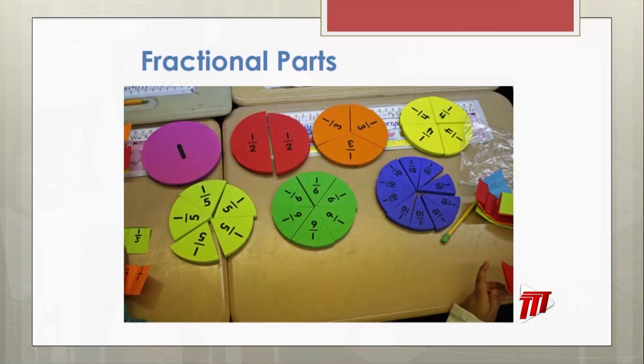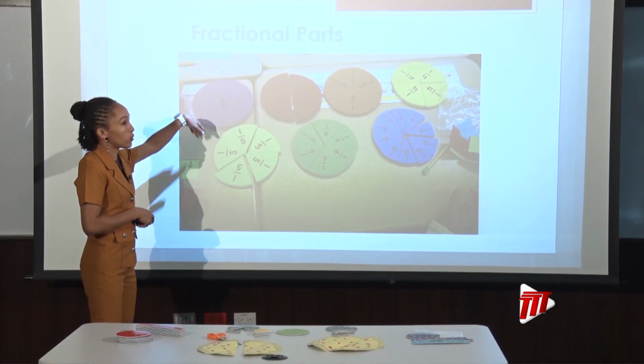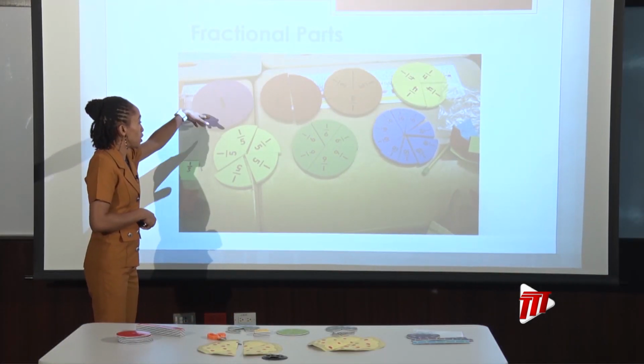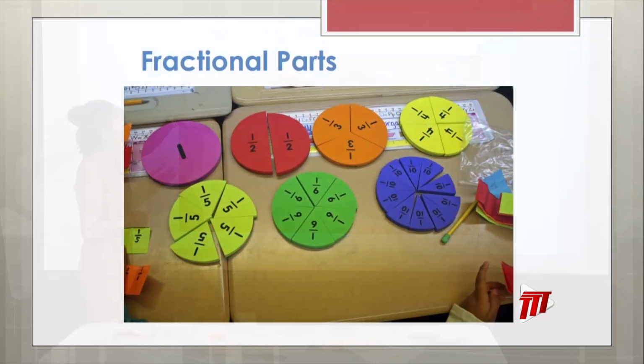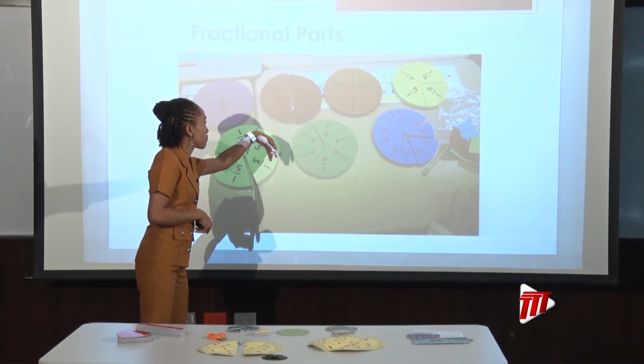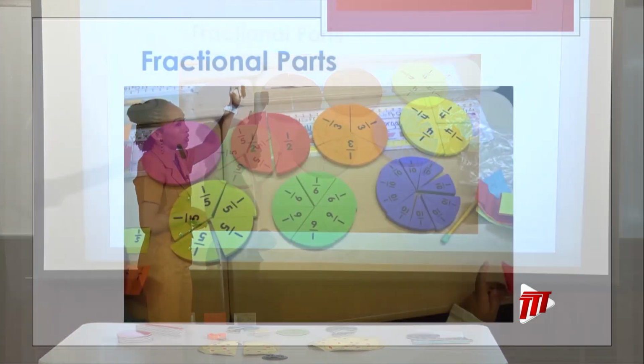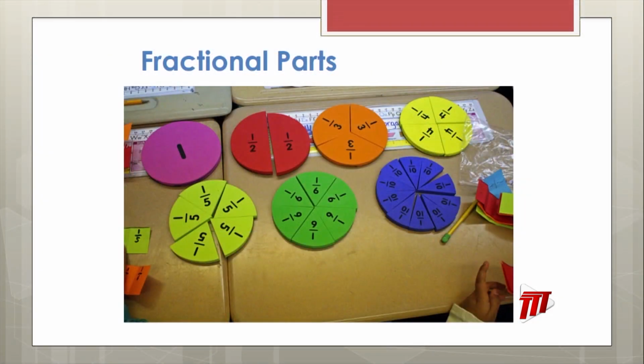So, let's review what we did today. So you can see many different fractions there. So let's look at any one. Let's start with the first one. This one is called a whole. It is all of the shape. It is not cut or it is not shared as yet. And we have 1/2 here. What will we call the 1? We call the 1 the numerator.